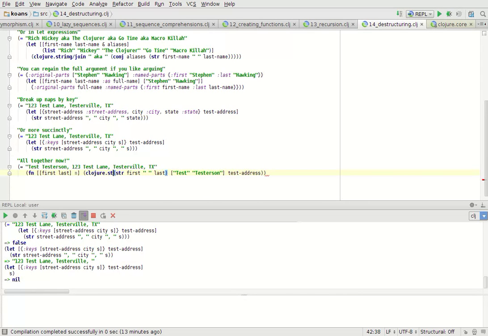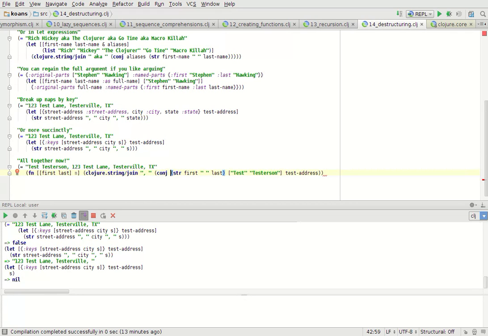And then we're going to do the same thing where we use clojure string join. We're going to join on comma, and then what do we want to do here? We need to make our list with all that stuff, so we can do conj.